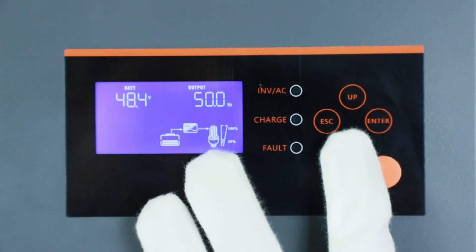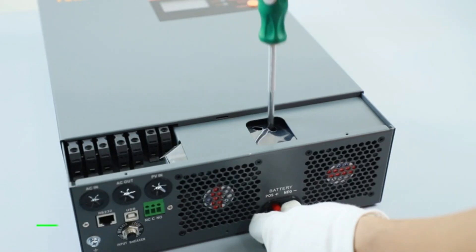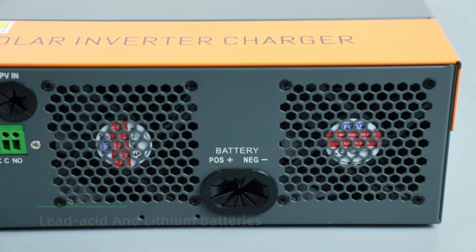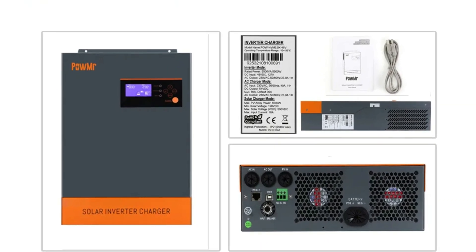The Palmer Hybrid Solar Inverter's numerous features — such as pure sine wave output, LCD configurable settings, smart battery charging, and protection mechanisms against overloads and short circuits — make it an attractive option for buyers seeking a reliable, adaptable, and high-performance solar inverter solution for a range of domestic and outdoor applications.